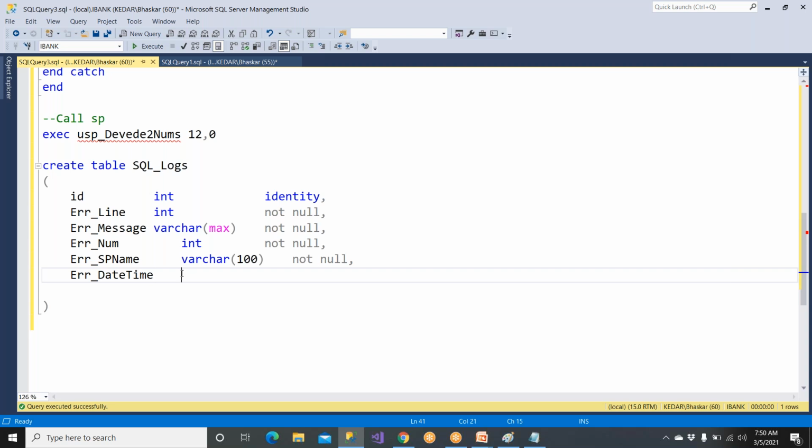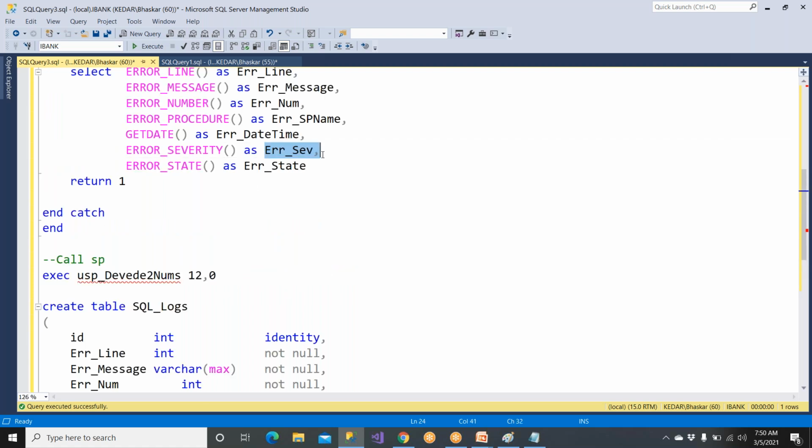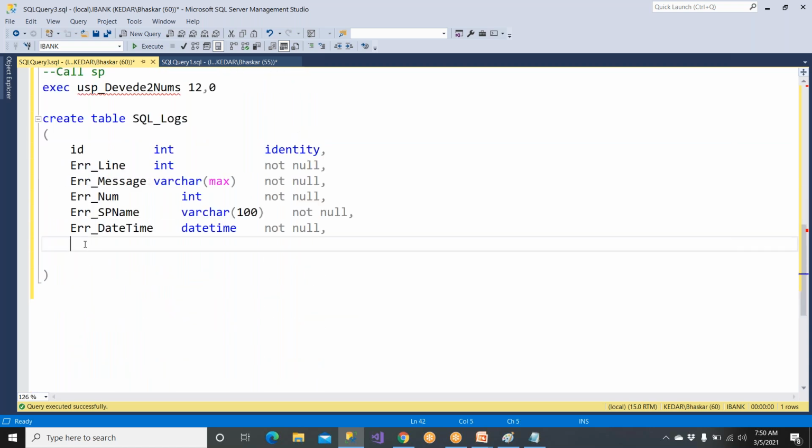Okay, this will be a date and time value. Now error severity. So all these things you can have. You can create one customized table, and severity is an integer, I think. Null or not null, whatever you want to write.